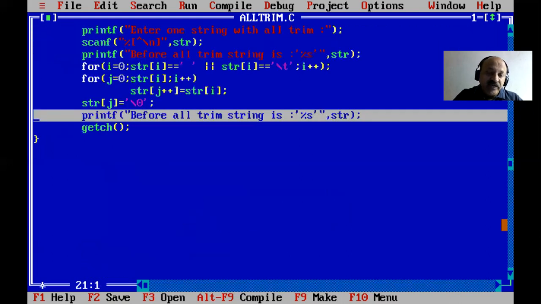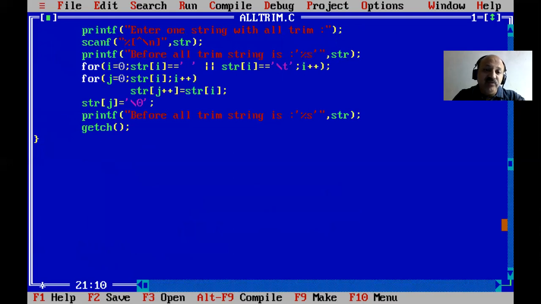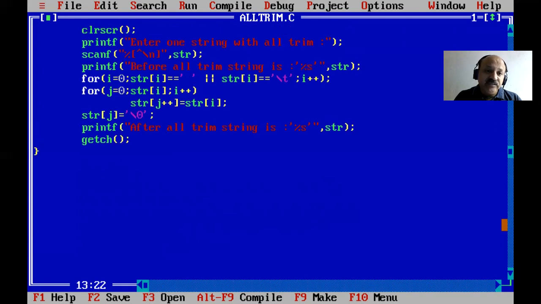First, we scan properly, before and after the leading and trailing spaces. And now we just remove the leading blank space. So with leading and trailing spaces, we scan first. And now we have to print. Yes, and we remove the leading space, that is the left trim string. So let us check. I compile. Yes, there is no error. And let us provide input.